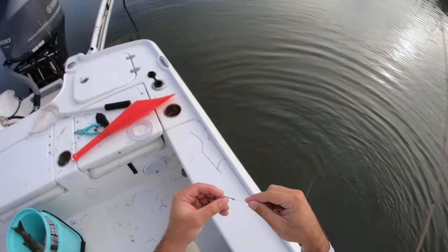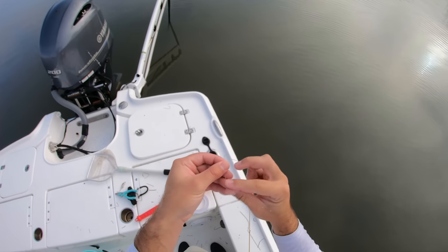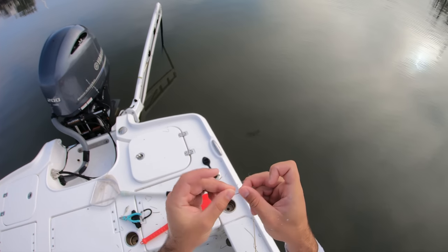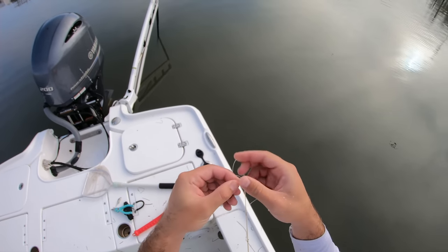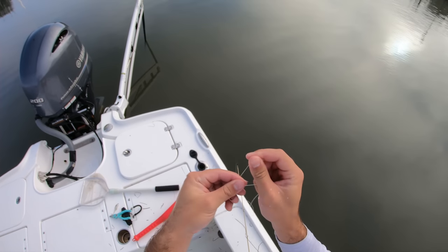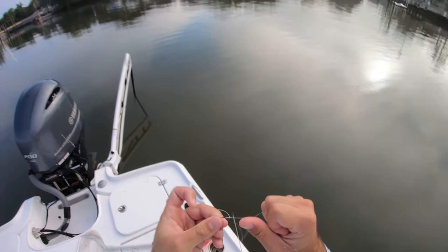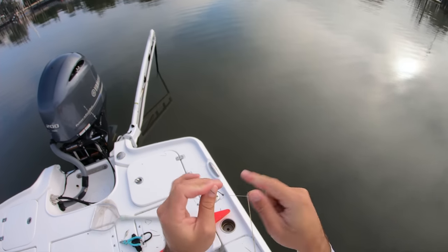All right, let me retie, braid me up a little bit. It did look like there were a couple. There was one at least trying to eat the bait that slid up the line when I was fighting that one. And then he kind of spooked the other ones out from under the dock. So let me throw some live chum. See if that gets them fired up over there. Maybe they're sitting on that flat.